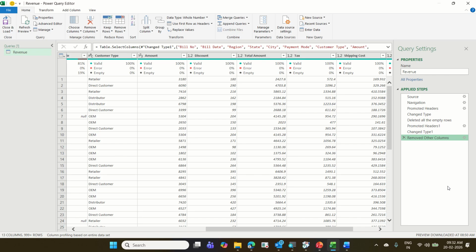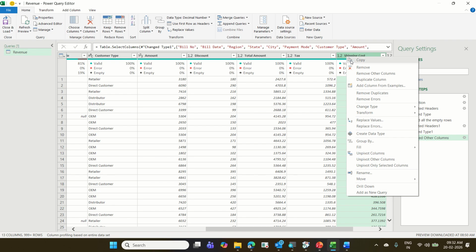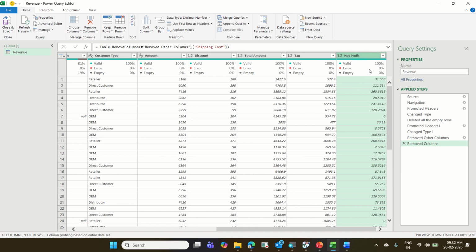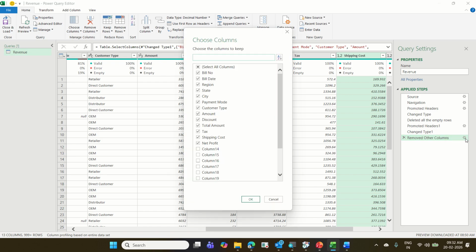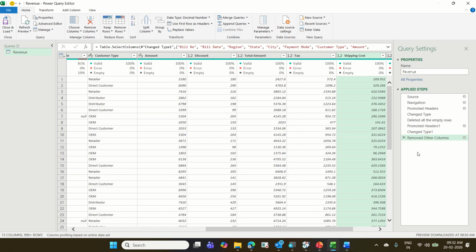But with the remove column option, what will happen is, if I am removing this column, right click and remove columns, it will get removed. Now suppose I want the column back, you have to undo the steps again. But when I use choose column, there is an option of editing the steps. In future if I want the column or don't want the column, anytime you can edit it. Instead, if I have 10 columns to remove, 10 times I have to remove, and unwanted steps will be there. So better to use choose column. Whatever columns you want, you can select; whatever columns you don't want, you can uncheck. So I recommend going with choose column.